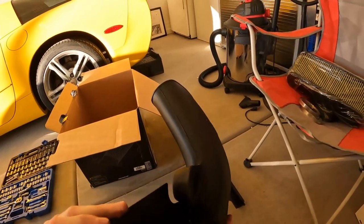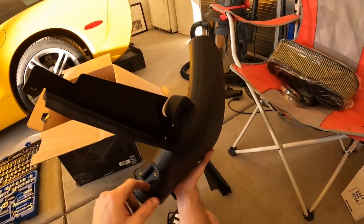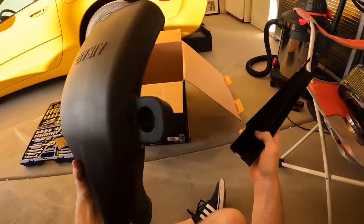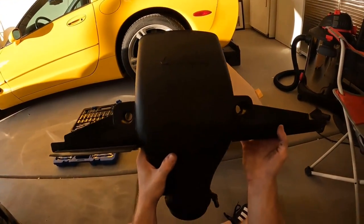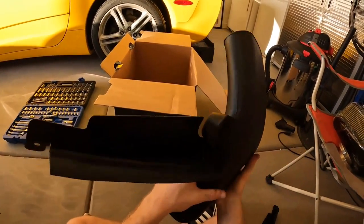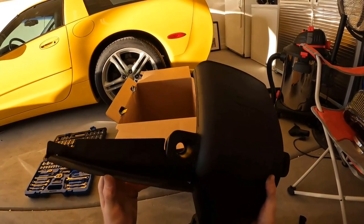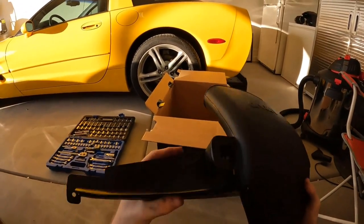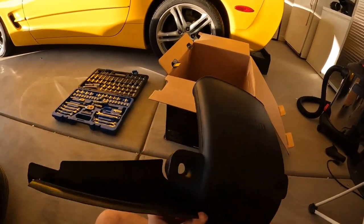These bits are easily the most annoying part of the install. There's a little screw that goes into the side of the intake right here, and there's the other port for the other side — match those up. I have this rubber on here backwards so I need to fix that. If you have fat hands like me you're going to have a tough time getting a screwdriver in there. It's more annoying than bad design — it does help keep the heat out a little bit.